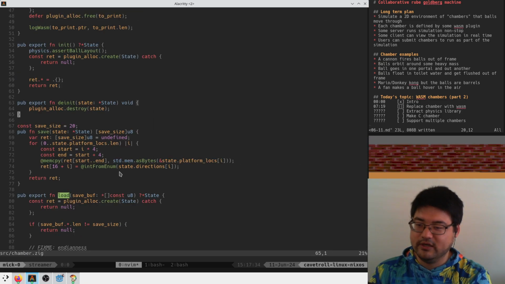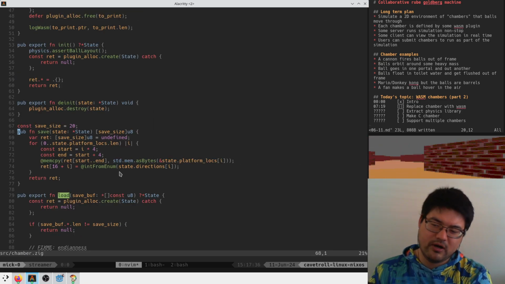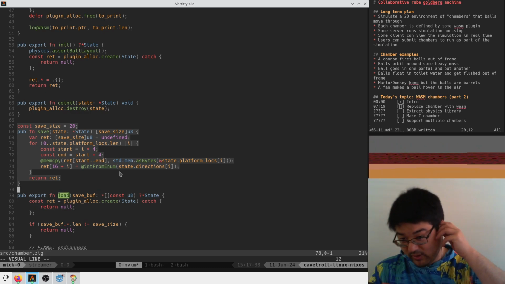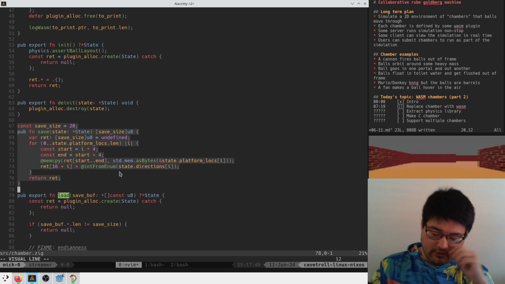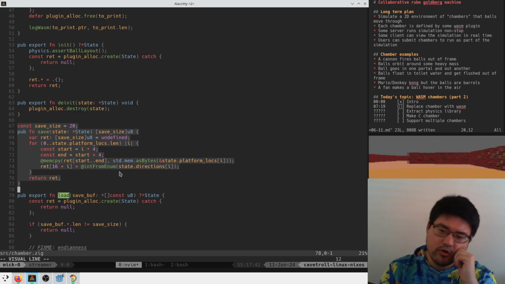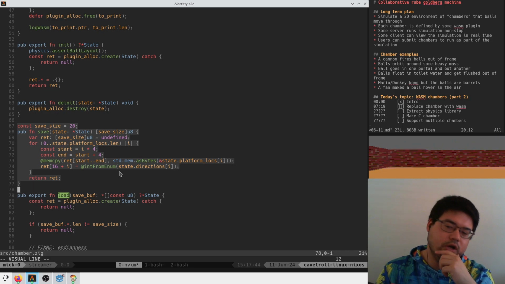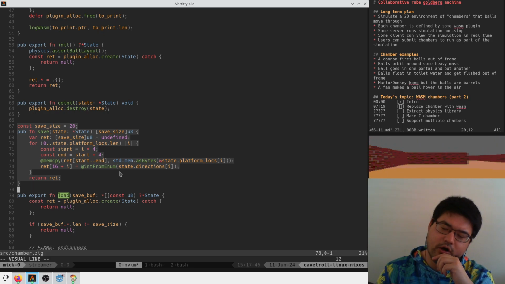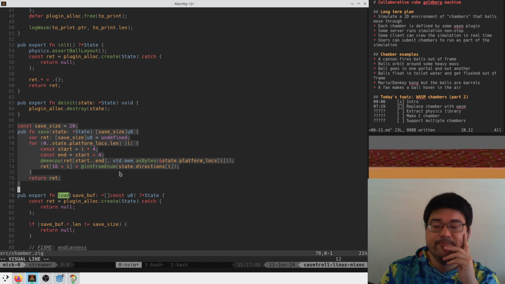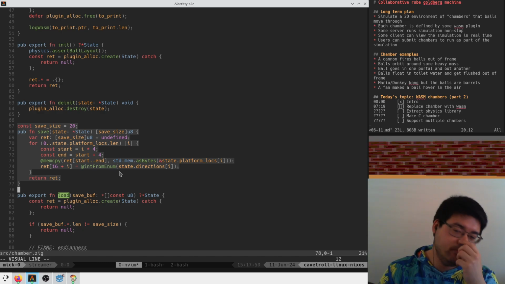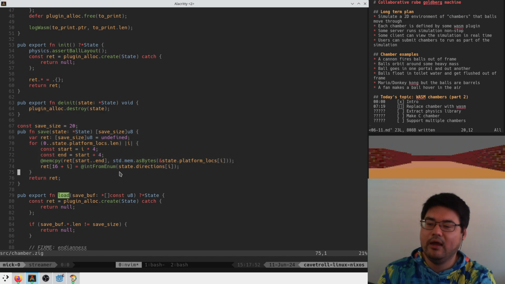So chamber zig, this save function. We were hard coding this 20 byte array coming out of it before. This isn't gonna make sense anymore. So I wonder what does make sense. Probably we ask.